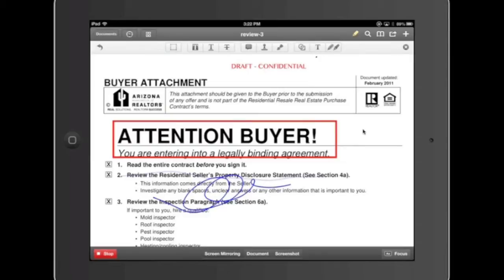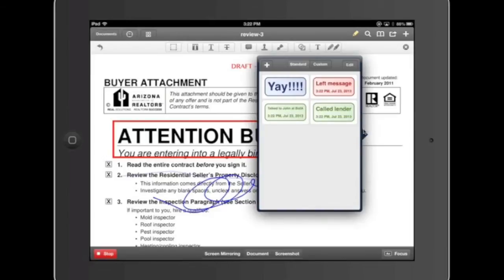There's also, if you just put your finger somewhere on a document that you're editing and you just tap and hold, so you just put your finger down and hold it there, it's going to pop up with this. It gives you a couple different options: note, text, signature, stamp, image, sound, paste. So you can actually put images straight into a PDF document. You can also do stamps, which I think are pretty cool.